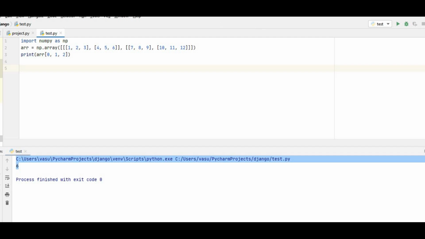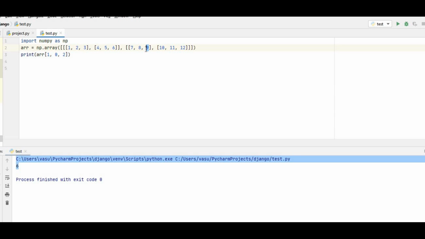If I want to access the next dimension, how can I access? As we have seen, I will replace here 1, and then if I want to access this list, I will go with 0. This is the 0th list. So this is considered as 1 and this will be 0, and I am accessing 0, 1 and 2.